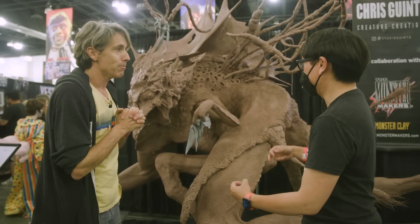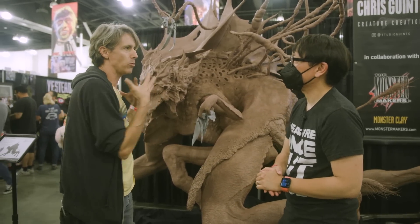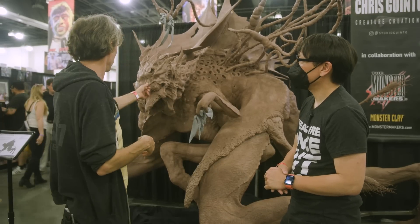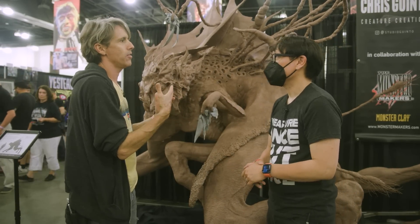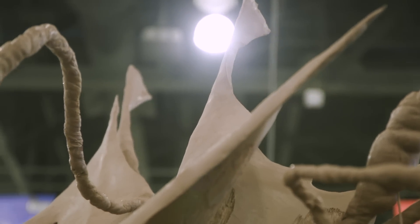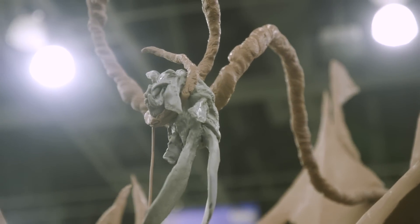That allowed the working time to get your major forms, and then working all the details. We always had the clay there and it's always warm — that's the trick with oil-based clay. As long as you've got an oven or a big crock pot to always dip from — just dip, melt the clay — it's almost like wet clay, always pliable. Are you using any portable heat sources, any heat guns? Oh yeah, 100%. We have huge torches constantly blowing through several tanks.